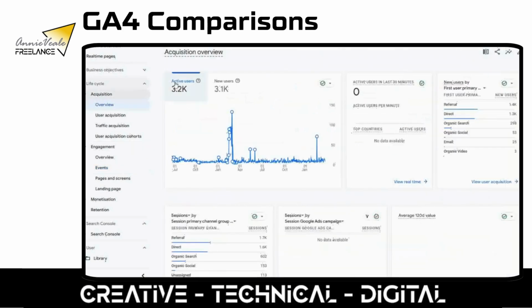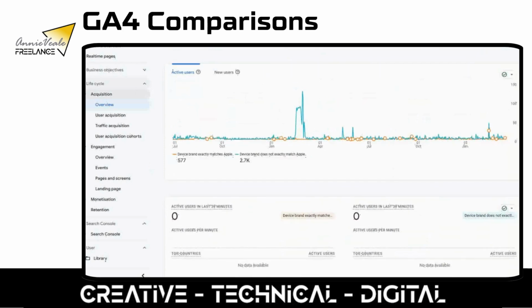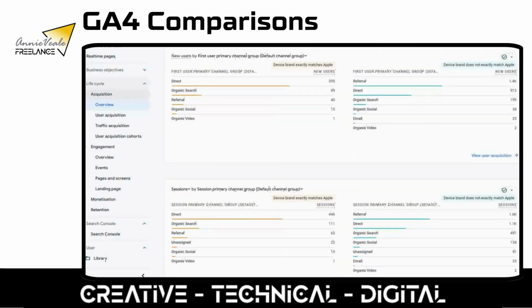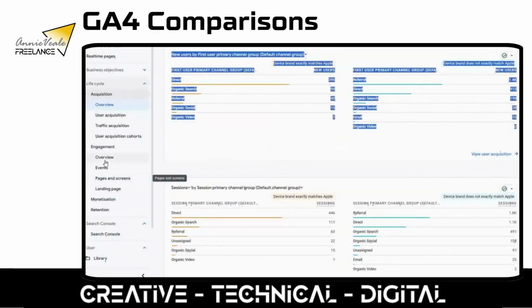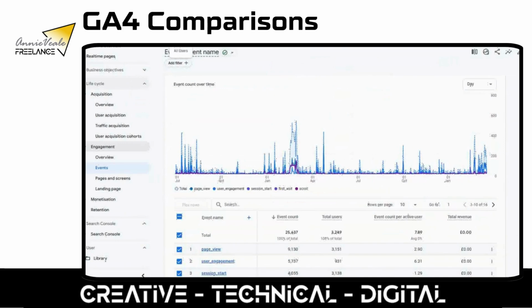And yeah, you can see in terms of the event count on that particular report. It's quite handy. If you move into another screen, you'll have to keep toggling all users off in order to get the data shown as is demonstrated here. We're just in the overview of acquisition at the moment. So you can see default channel grouping, the comparisons between the two directly, which is really quite helpful. I personally don't optimize for Apple, so it is quite interesting to me to see if it makes an effect.